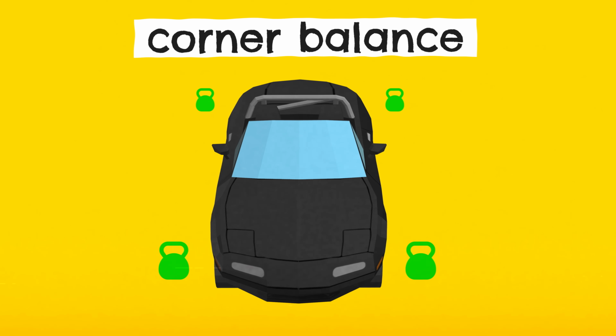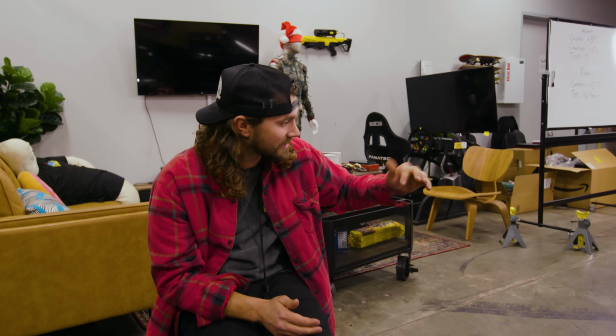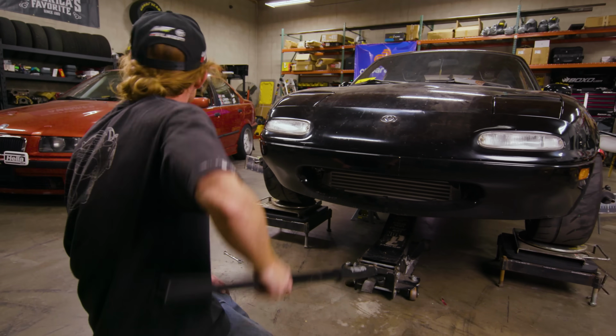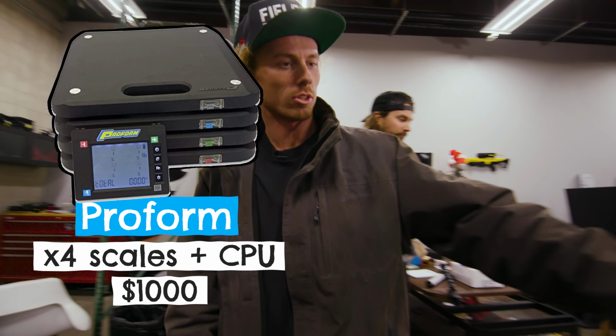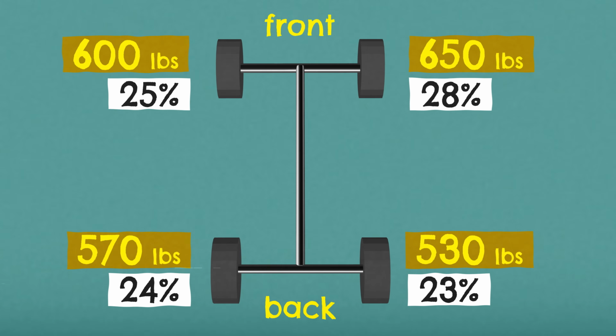But we're gonna do another thing today. We're gonna try to corner balance the car. Well, when I say try, I'm gonna try, but you are definitely gonna be able to do it. Since we've got the car set up on your scales, I think we should corner balance it with your stuff so that it's actually accurate. Yeah, let's jack it up and do this. So these are Proforms, like Bluetooth, blah, blah, blah. So there's 4 scales and then 1 little computer. We got each corner of the car, weight and a percentage.